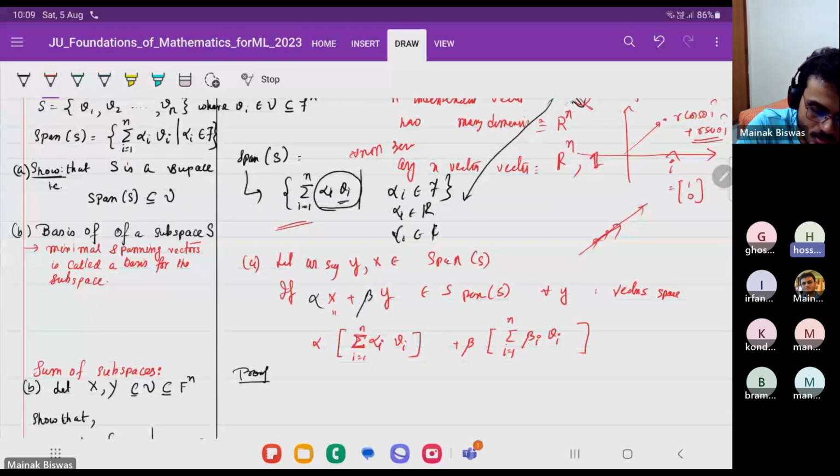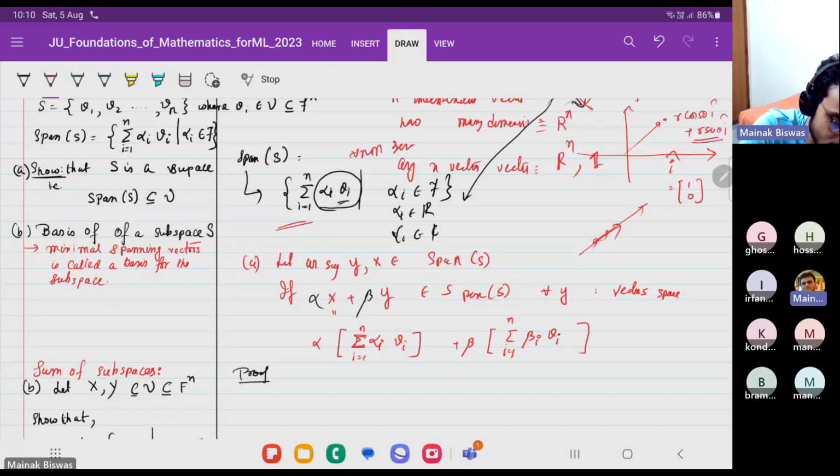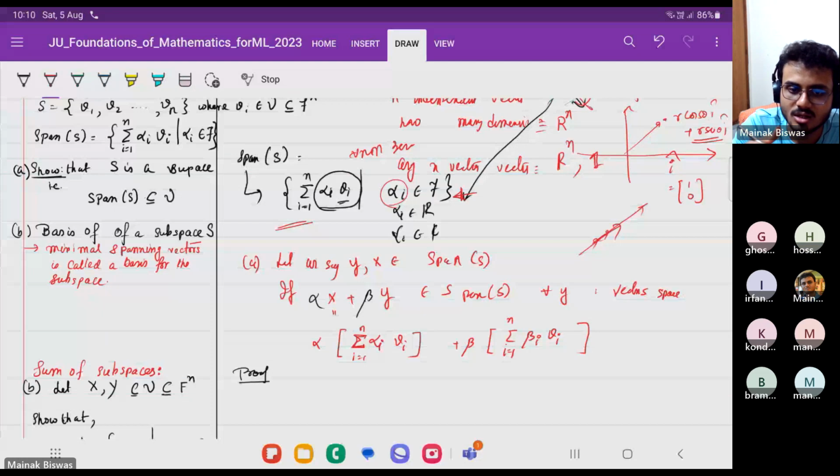And beta into x will be some constant, and alpha into y will be some other constant. So there is a set of alpha i's such that you can take the linear combination of the vi's. For example, (1,1) is 1 into I roof plus 1 into J roof, so the alphas are 1 comma 1. So there exist some alphas to take the combination to get your x. Now you can do simple algebra with it. Instead of writing alpha i's, let's write ai and bi for obvious reasons. So now the sum from i equal to 1 to n of ai into beta plus bi into alpha, times vi. My screen has stopped for some reason, I don't know why.